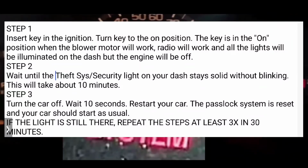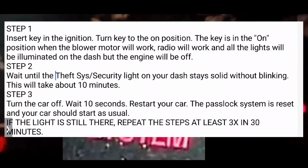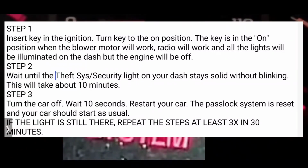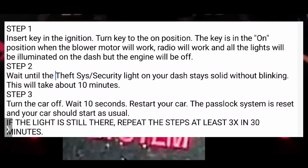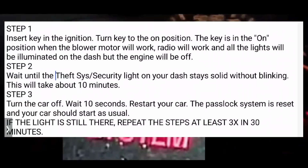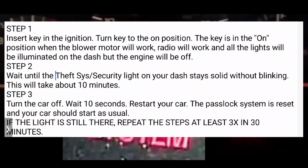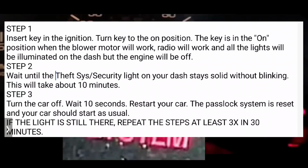Now, keep in mind that these whole entire steps could take as much as 30 minutes. You might have to do it 3 times, and in many cases, you will probably have to do it 3 times within that 30-minute span. So don't be disappointed if it doesn't work on the first try or second try.